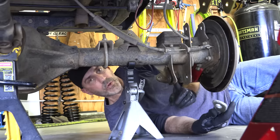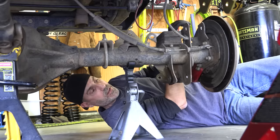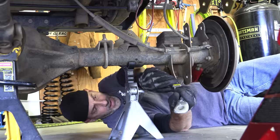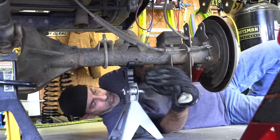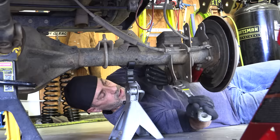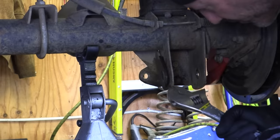But this is a good example, actually, while I'm here, of why that's one of the big things that I was attracted to in the Ultimate Dana 44 front. See these flanges, see the metal here, and see how when you bash them in rocks, they bend easily. Well, having thicker metal there is to help prevent that. So that's the point of this exercise, is to prevent that. But for now, just get the crescent wrench, and I may need a hammer, a little bit more persuasion to get that fixed up, but we will.